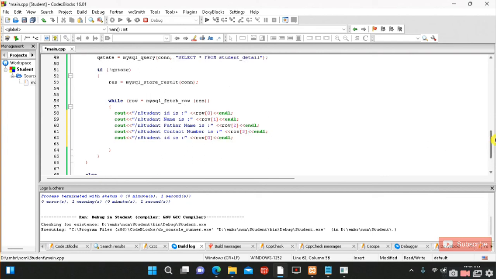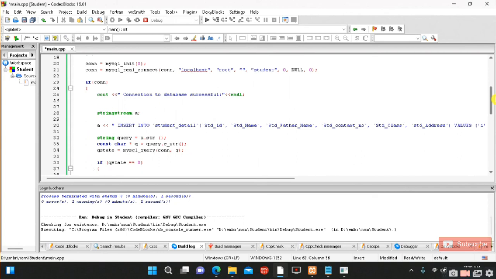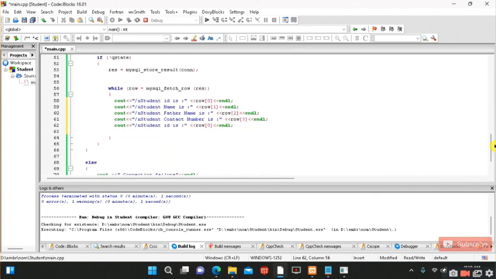Then student class and student address. Student class, row 4, and student address.